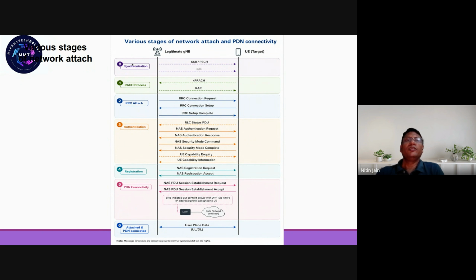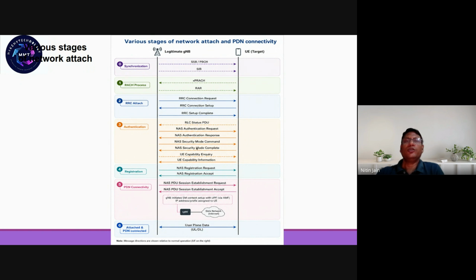So typically the downlink synchronization, followed by the reading of the SIB parameters by the mobile, and then RACH procedure, and then the RRC connection request, setup and completion, followed by authentication, and then registration.